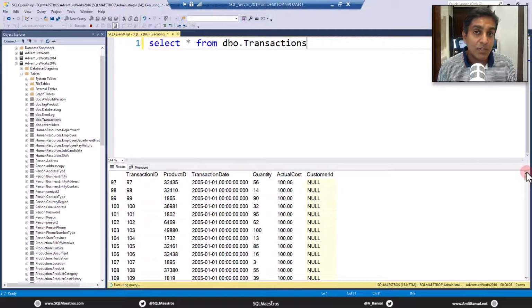So you have the SQL Server database engine and you have the client. It could be your .NET application or a web application. In this example, SSMS is serving as the client, where the result set from the engine travels over the network to the client. For the purpose of this demo, of course, the server and the client are on the same box, so there is literally no network delay.